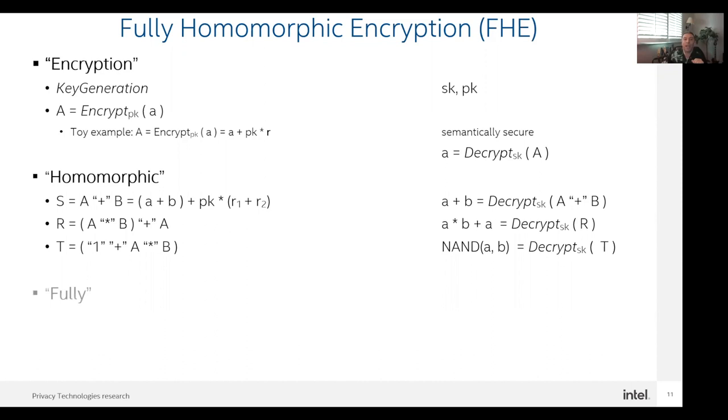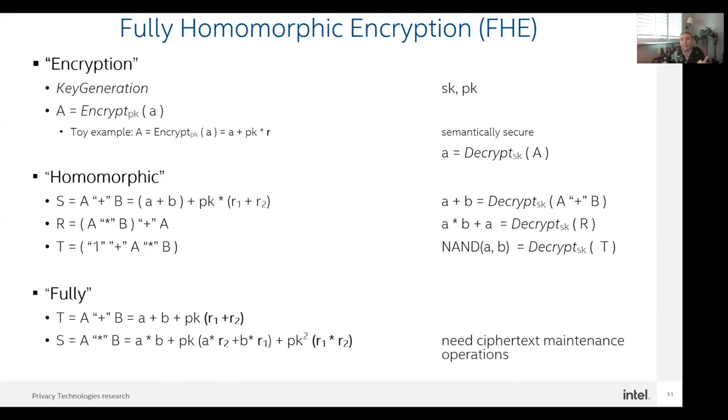And of course, there is the fully part, which is saying, well, you remember that we add non-determinism into the encryption functions, and there are two problems when you process ciphertext. So the first problem is that during processing ciphertext, that randomness that you have introduced during encryption keeps growing. And if it grows beyond a certain boundary, because this is homomorphic encryption on polynomial ring, your decryption is corrupted. So that's one thing.